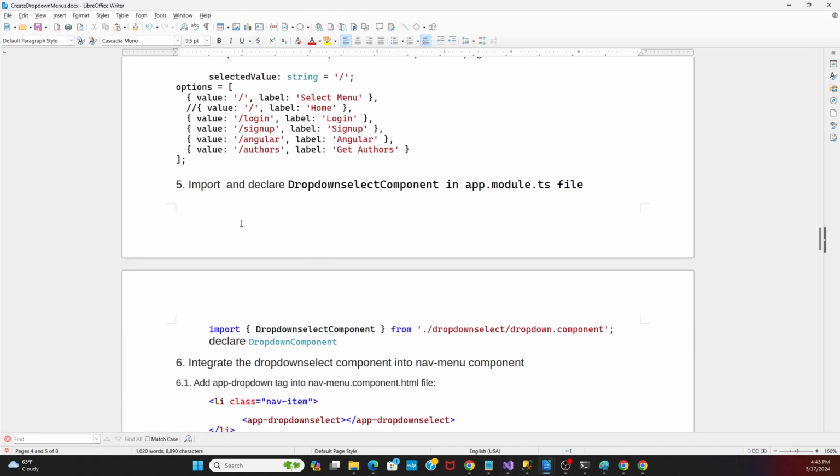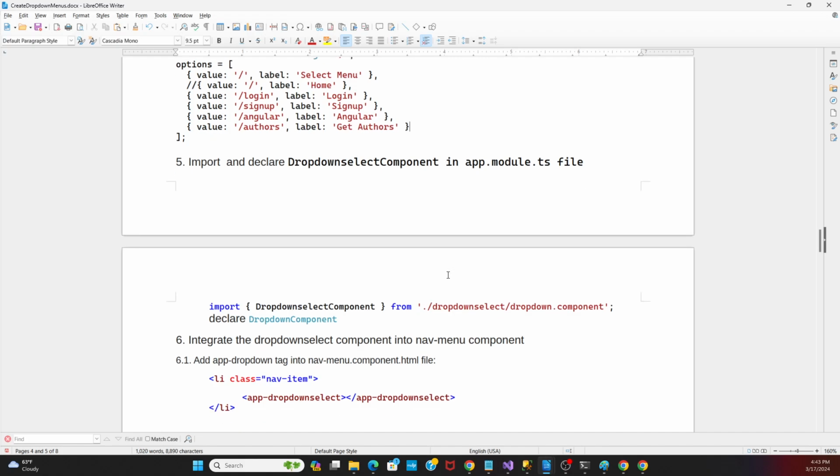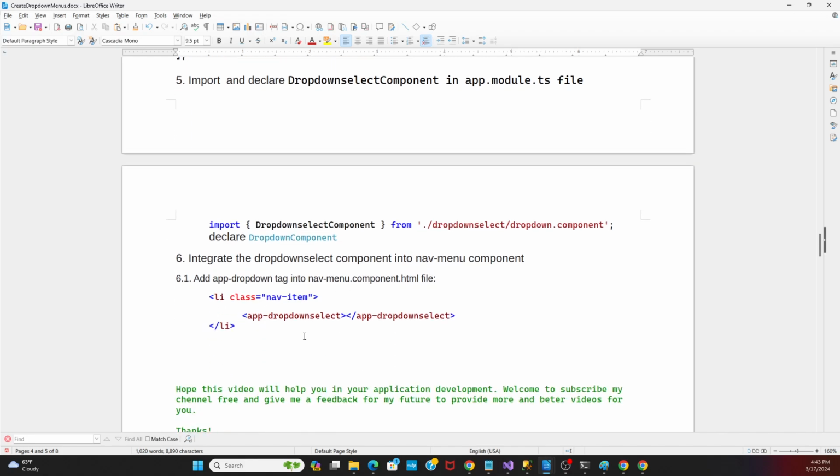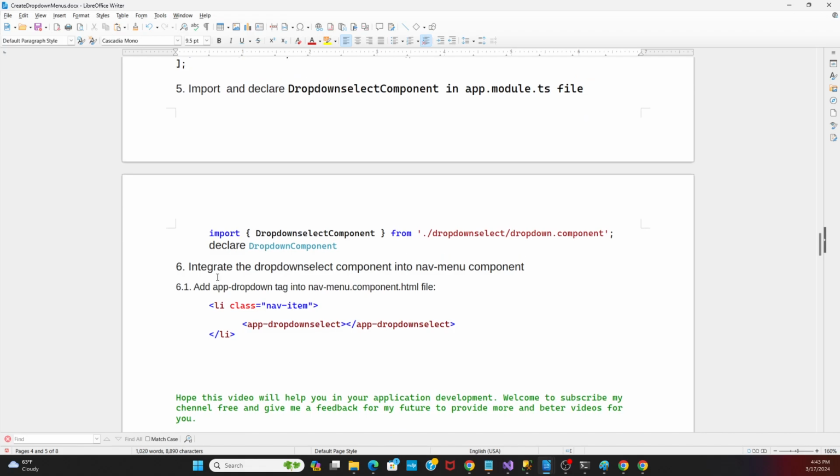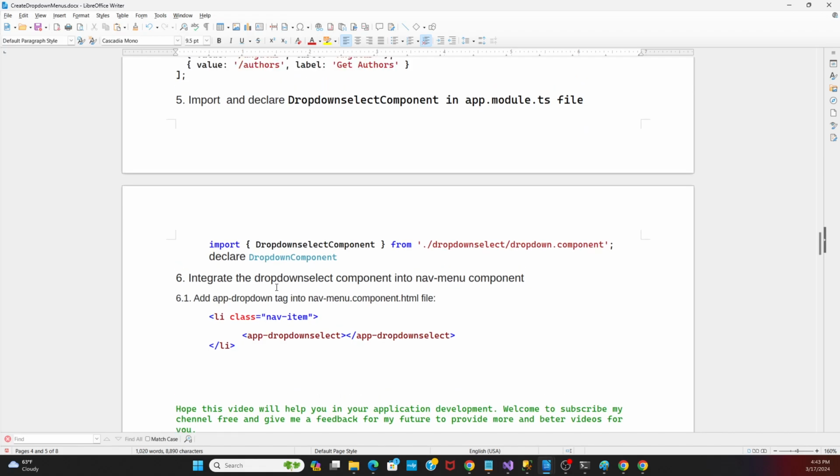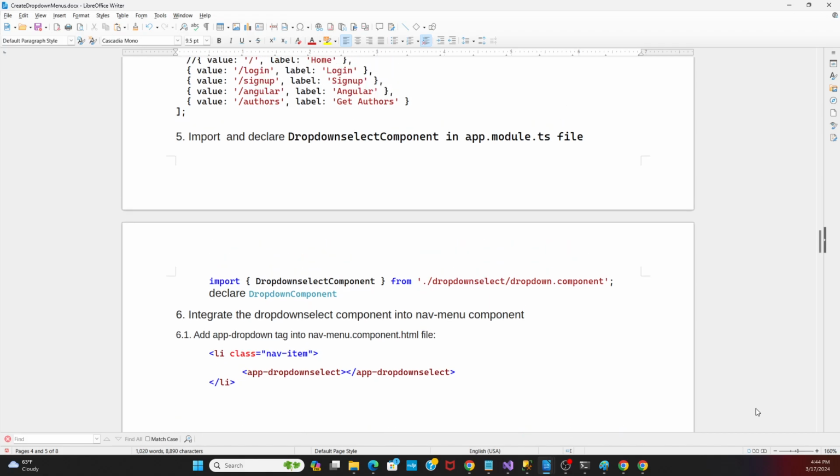Okay, same thing. We import, declare the drop down select component in app module. Same thing. Then integrate the component into the nav menu, right? Okay, let me show you.